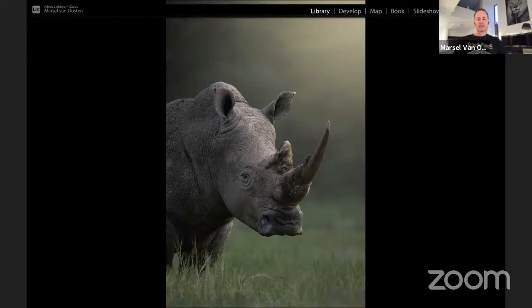And then the light situation is very good. And the ears both pointing upwards, which is extremely difficult with rhinos. They usually move their ears constantly all over the place, which I don't like very much. So when I'm looking through the viewfinder, this is literally my main focus. I'm constantly looking at the ears, just waiting for them to both be upright and pointing towards me. So yeah, that's basically all my images.